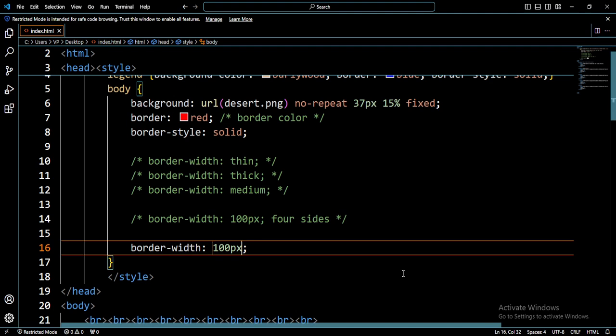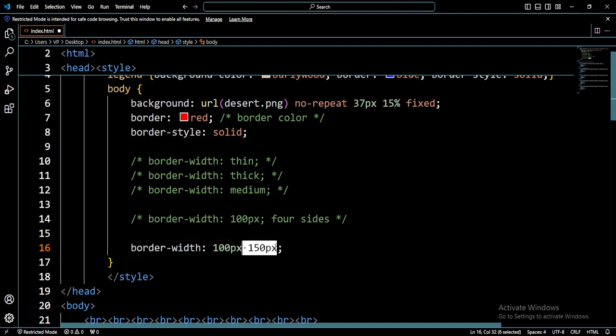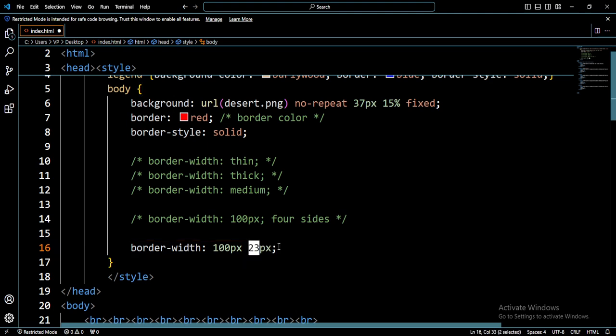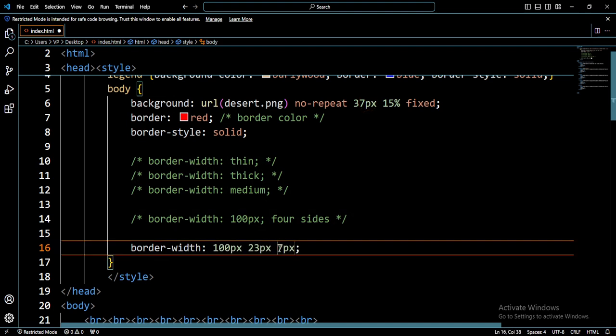Then you can specify the second value. The left and right control is going to use the second value, and the bottom is going to use the third value. So when you have 3 values, you are controlling the bottom of your border width.